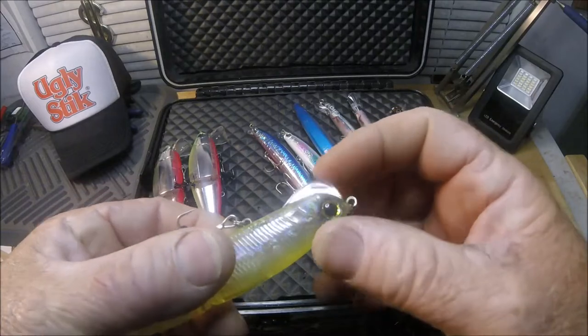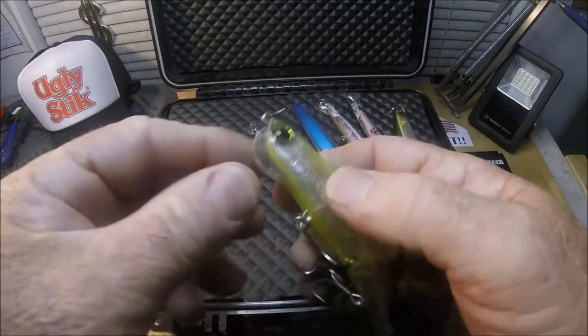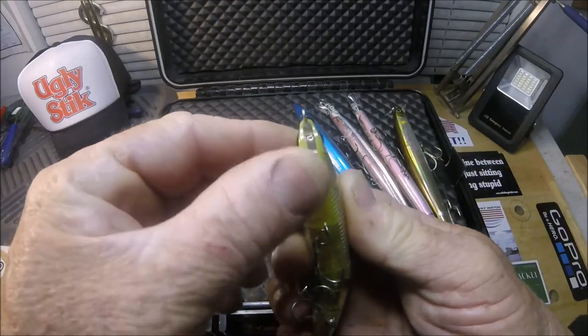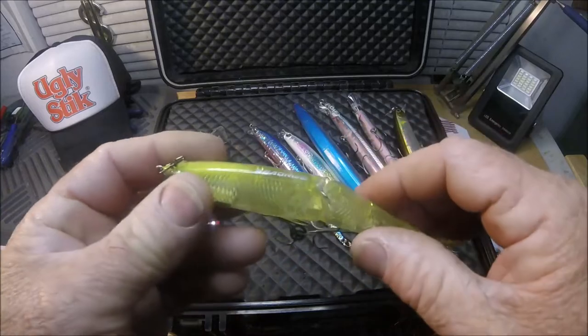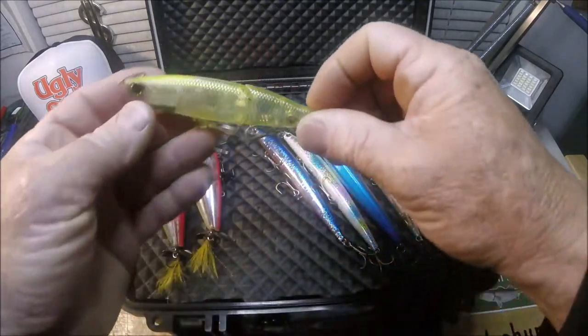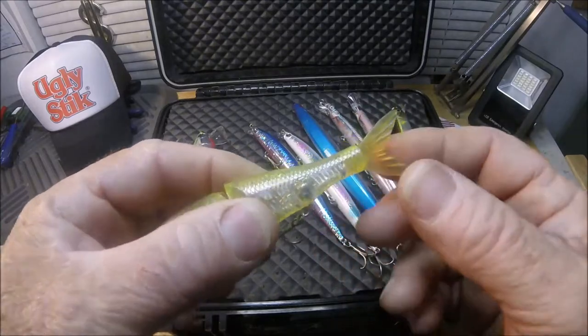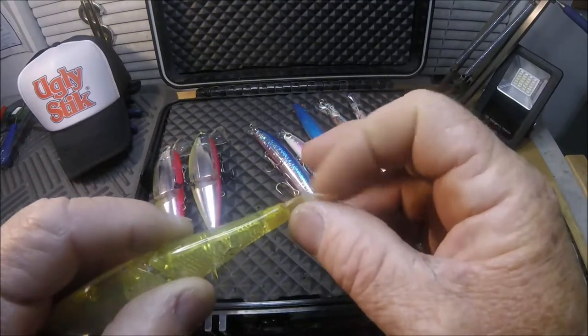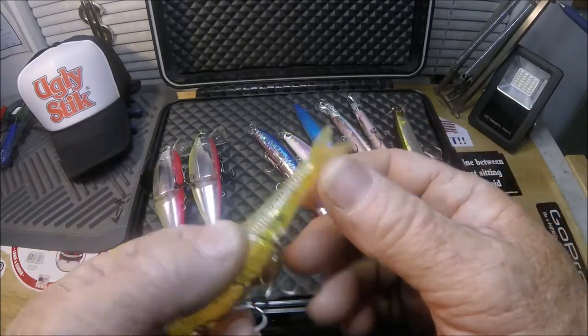Look at this. It's a straight little bill on it that points down. And I believe that's going to help it really glide. It's got one ball right there, as you can see. And it's got a soft plastic tail. I'm sure a ladyfish would just love to rip that up.